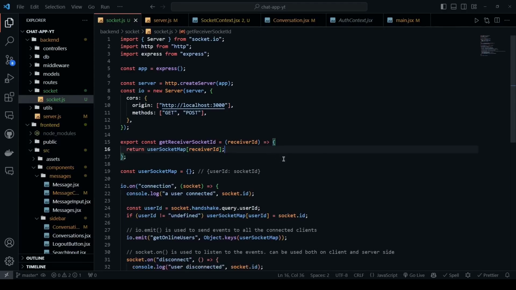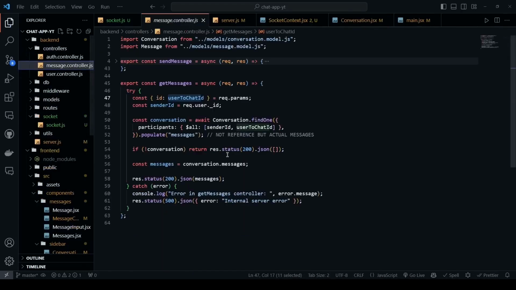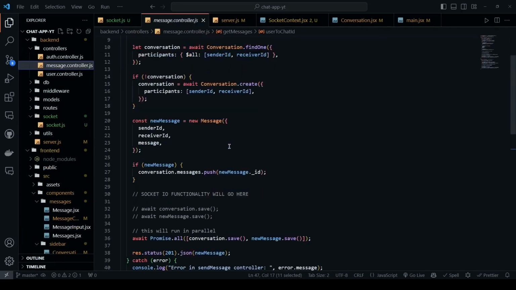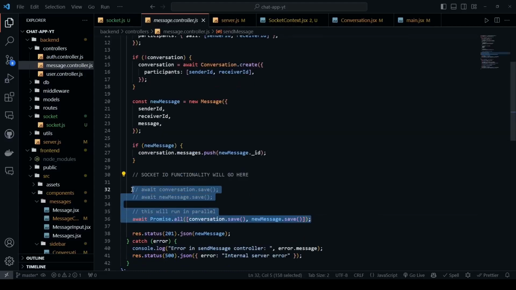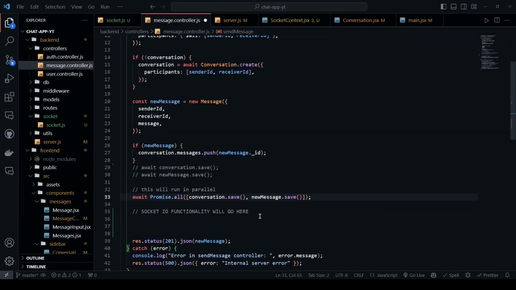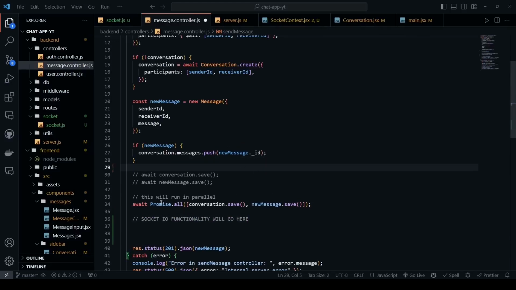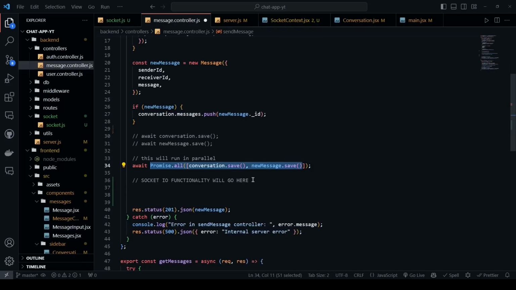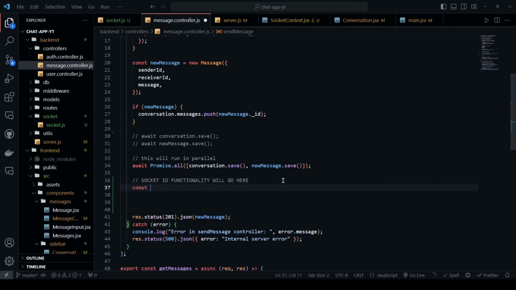So that's going to give us the user socket ID when we pass this receiver ID. Okay, so we're going to save this file, and we're going to go into the message controller now. When we sent the message, that was inside this function, and we said that we will add socket.io functionality into here, and now it is time to do it. And actually, let's take all these into here, and we'll add the socket.io here. So we take the message, save it into our database, as well as the conversation. Now that the message is in the database, let's send it to the other user. And for this, we can use a method, but first let's get the receiver socket ID.